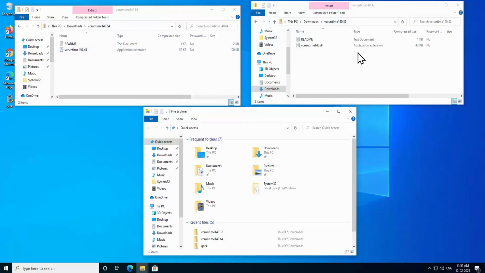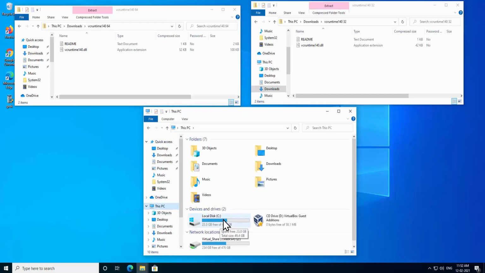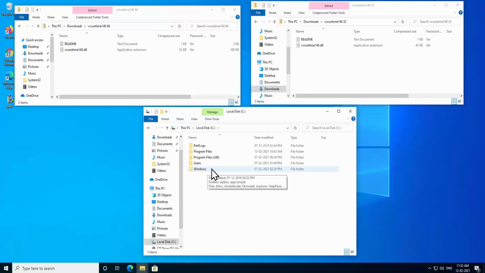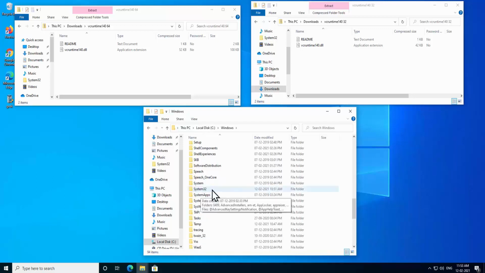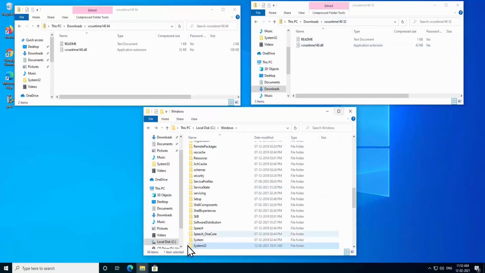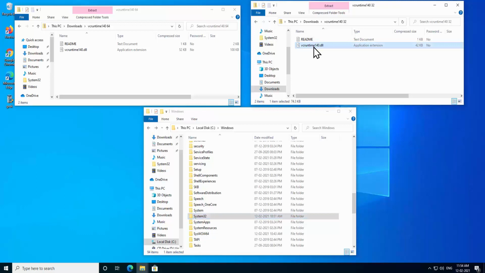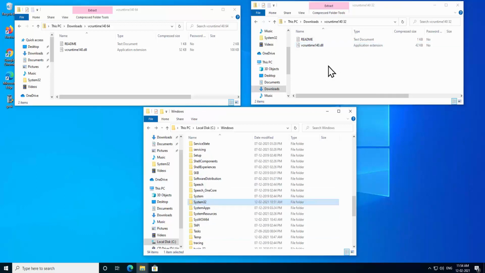After downloading both of them, as you have the 64-bit, click on This PC, open the local disk C, double click on Windows. Here you have to search for two folders. If you have 32-bit Windows, then you have to paste in system32. I hope you're getting my point. You have to find system32, and in that, if you are a 32-bit user, then you have to paste this DLL file in system32. As I'm a 64-bit user, I will paste the 32-bit DLL file in this folder, SysWOW64.